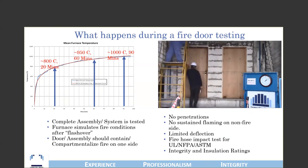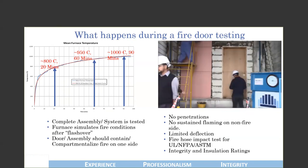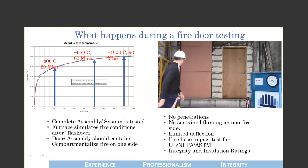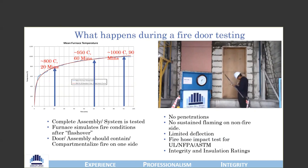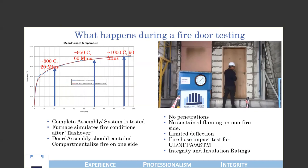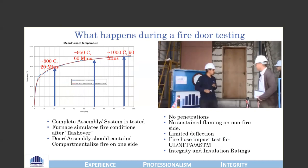Our laboratory is accredited for conducting tests for many different standards, British, American, European, Indian, and many other local standards of the region. A fire test would typically emulate how different requirements of different regions come across. There are two criteria which I would like to talk about here. We talk about integrity and we talk about insulation. These are two commonly used parameters in defining the fire resistance capability of a fire door or even any other partition.